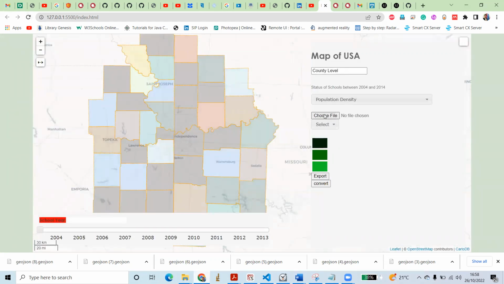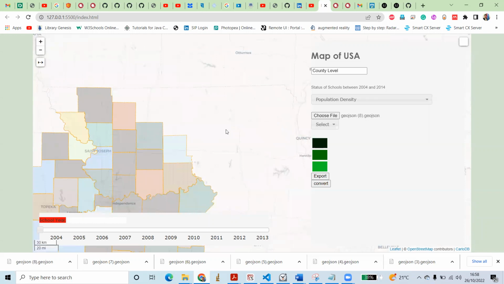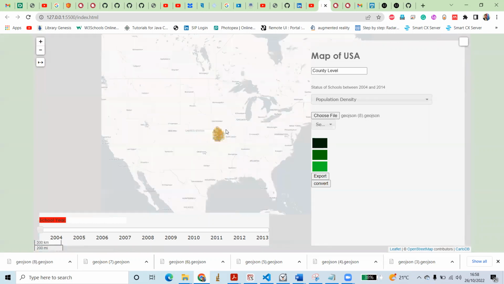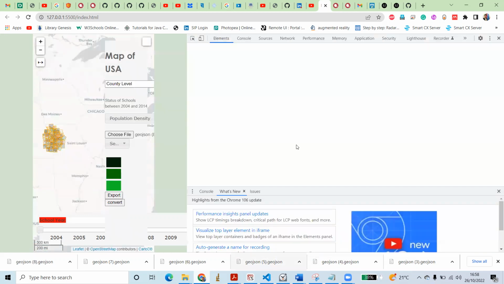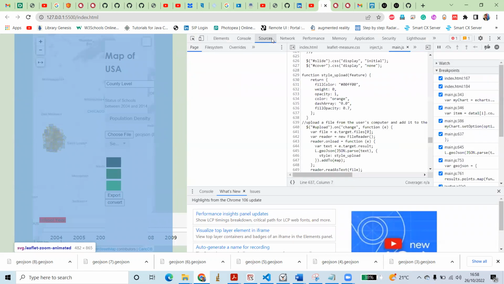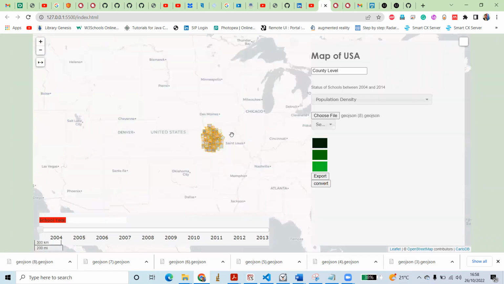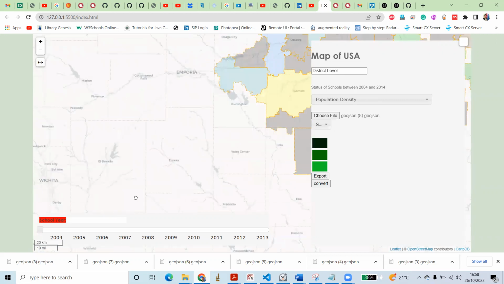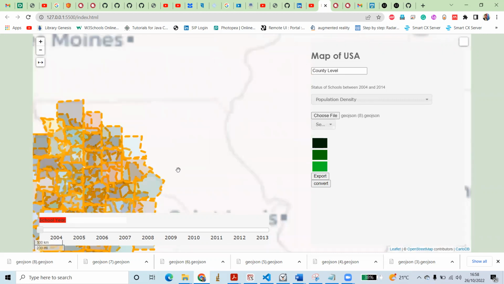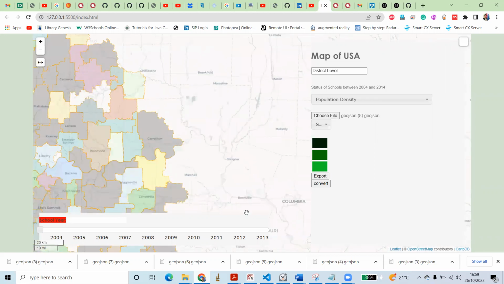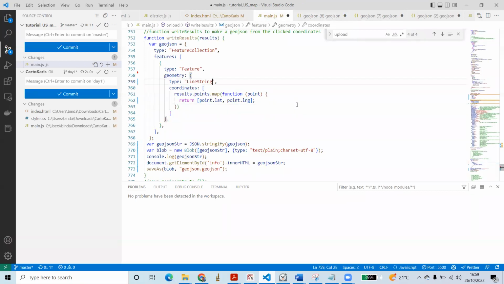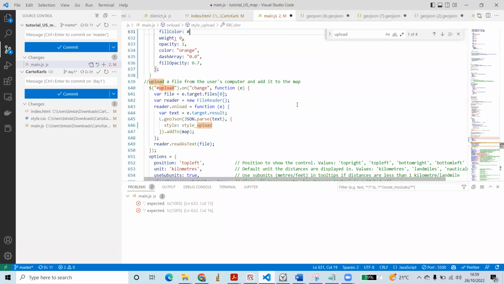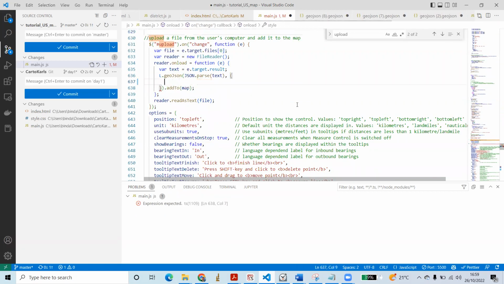Reload it, choose a file, choose 8, but nothing is clear. Inspect it, there is no any error. I cannot solve it, so I'm going to undo my work. Like we can export it, but it is not working well, so I'm going to undo my main.js that I had already did. So I hope this could solve the problem.